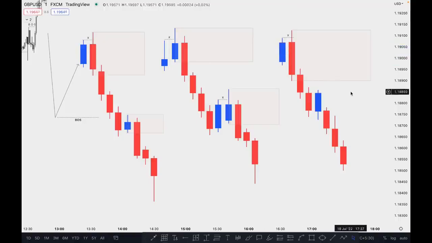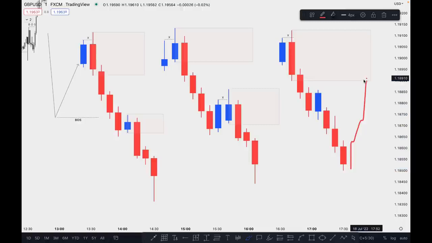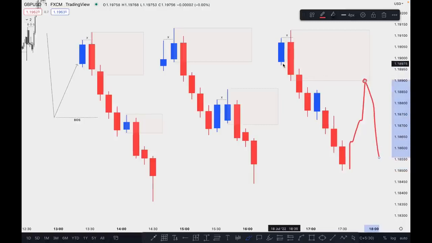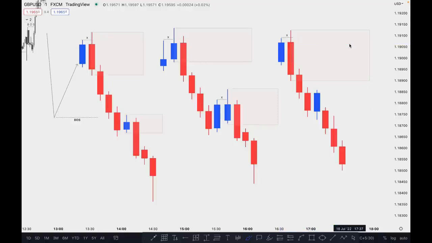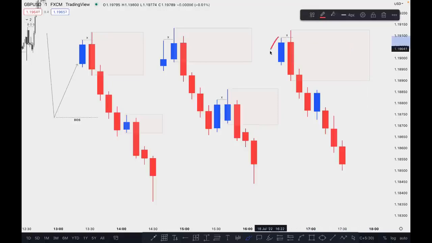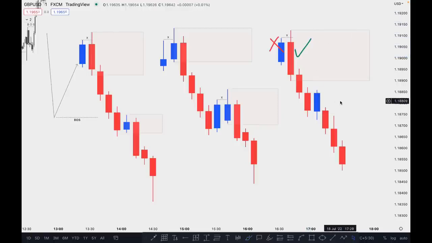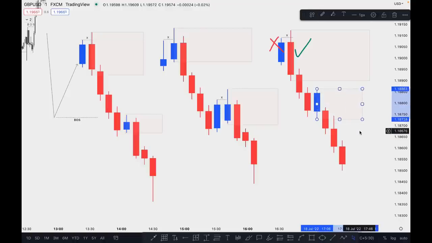Then most of the time your entry did not tap here before the sell, and sometimes what happened, the market pushed higher, okay, tapped this zone and then pushed downside, but you are still waiting for the sell here, and then you miss the good trade, right? So this order block is not valid, this candle is valid, and that's why this is our main order block, correct? Now a little bit down you can see there is another bullish candle before the sell. So can we mark this as an order block? Is this correct or not?